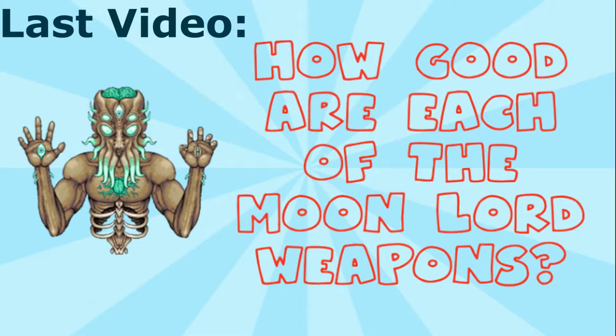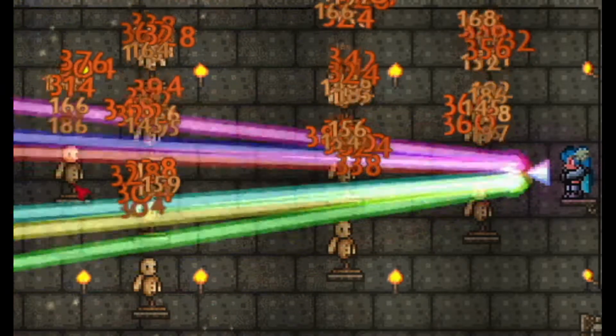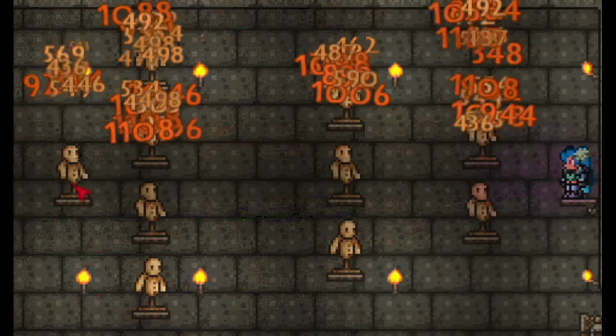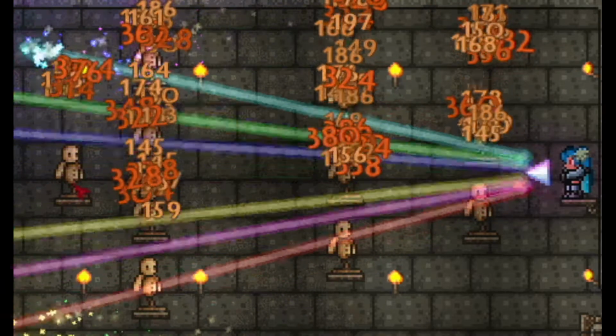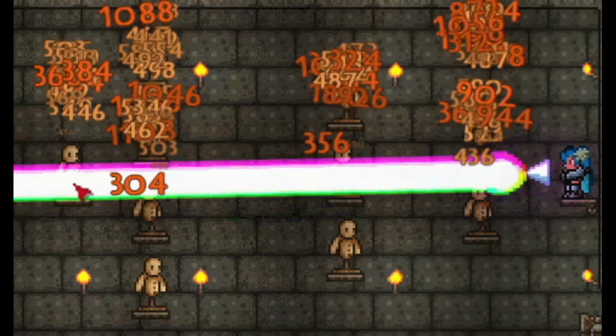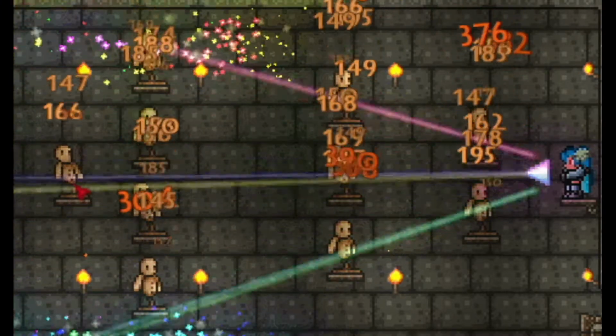First up, the one that kind of has to be included for being the best weapon in Terraria, is the Last Prism. If you watched my last video, I explained how overpowered this weapon is. It just destroys anything, even the Moon Lord, in seconds. The only reason I put this so low on the list is because you will probably have a ton of good weapons already, since the Last Prism is dropped by the Moon Lord. There's not much to say about this one.